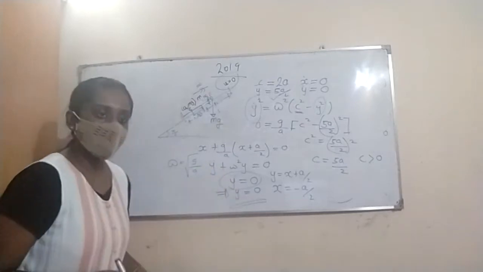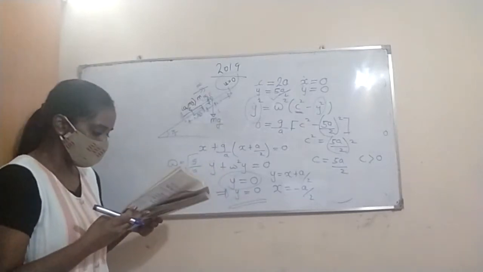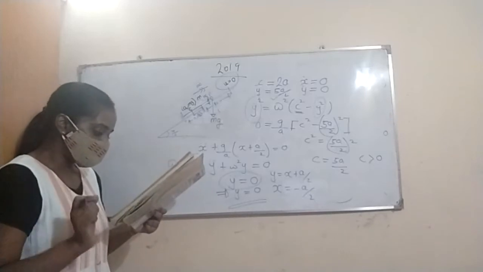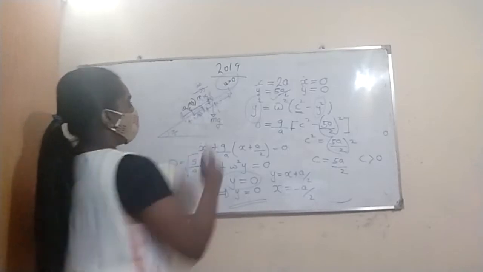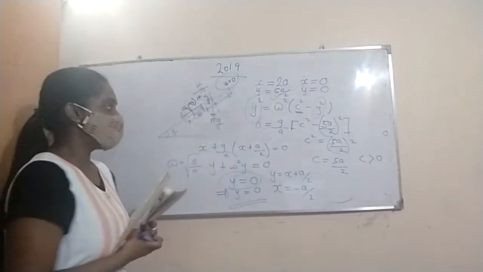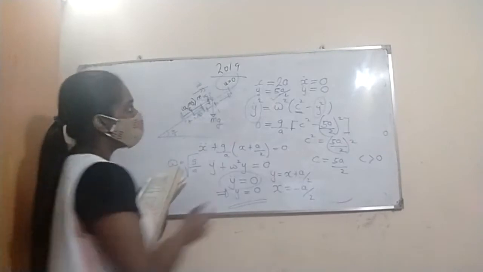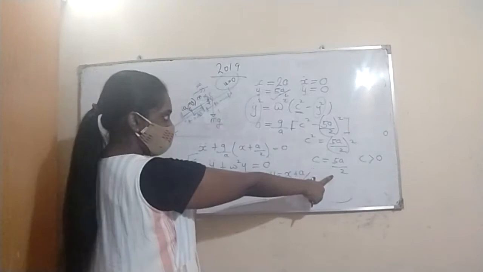Then the next part they are asking is, using the same formula again, find the amplitude c and the velocity of P when it reaches A. When P reaches A, they are asking to find its velocity using this equation. Okay. Now we have the amplitude of the above simple harmonic motion.